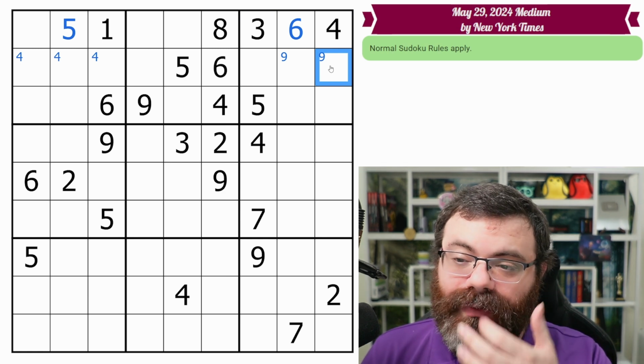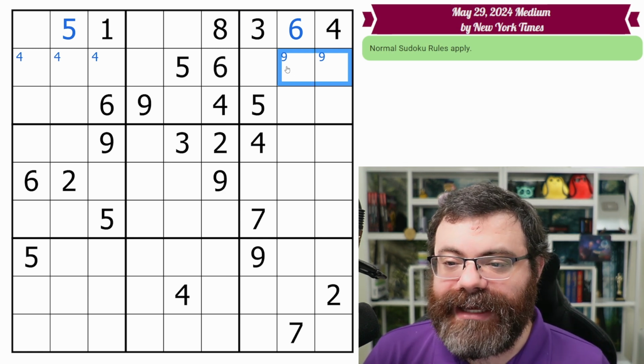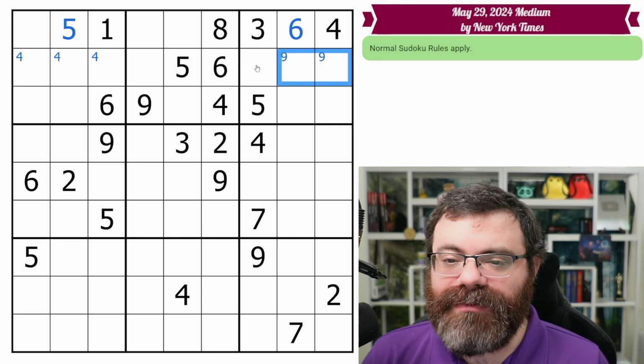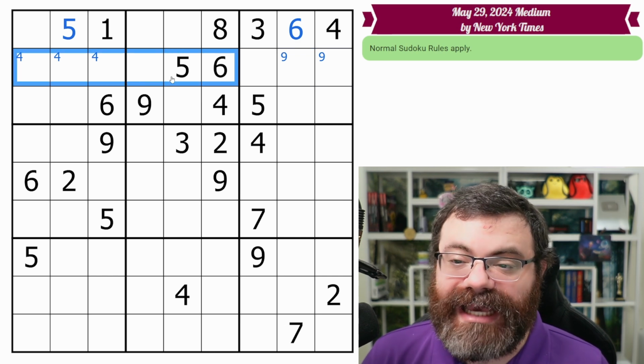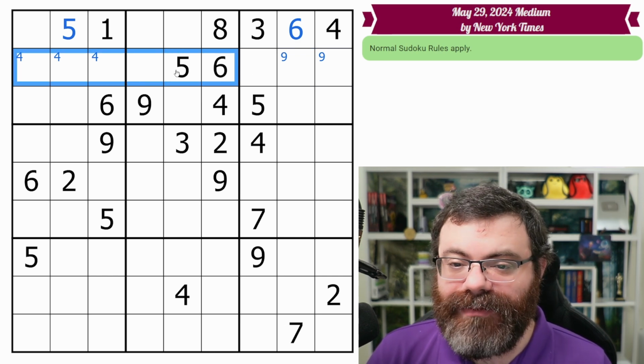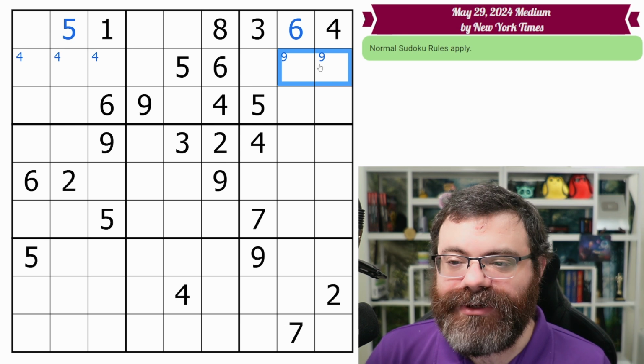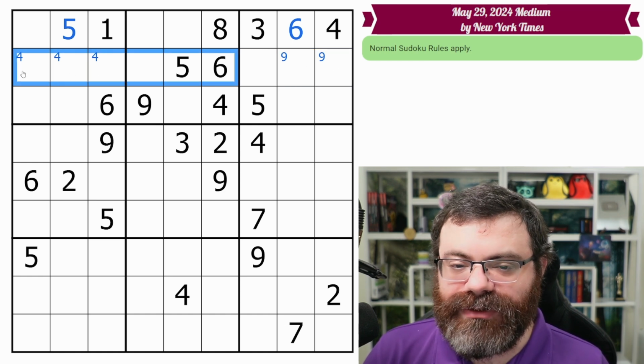And this does what's called pointing, because if you were to draw a line between these 9s, you could put like an arrowhead here, and it would point at the rest of the row. And what's it saying? It's saying no more 9s. Because in this row, the 9 is over here, because the box needs the 9 to be in this row. Wherever the 9 ends up, it will be in row 2. And so therefore, the 9 is not over here.